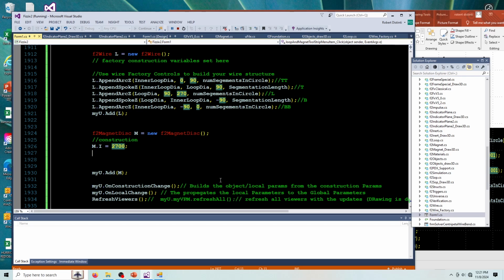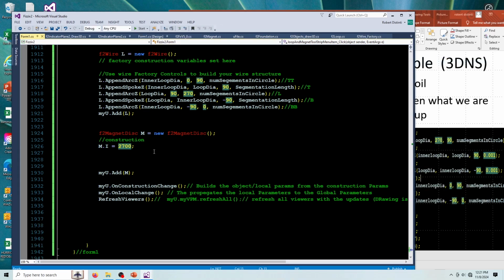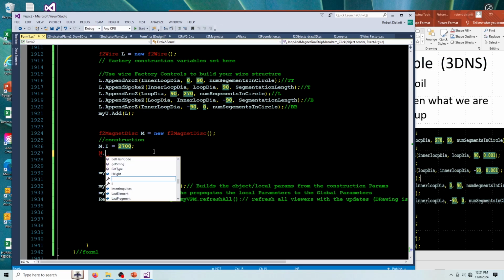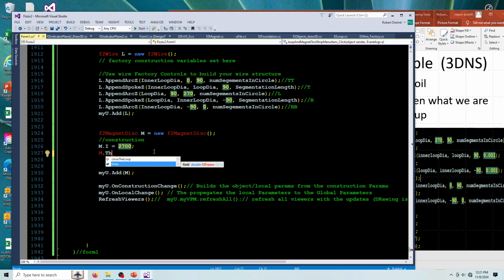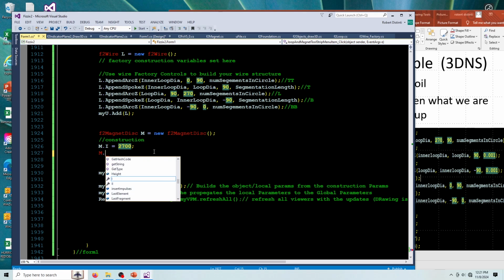First thing we're going to do is set its width, or is it thickness? Width. No, I don't want wire diameter.